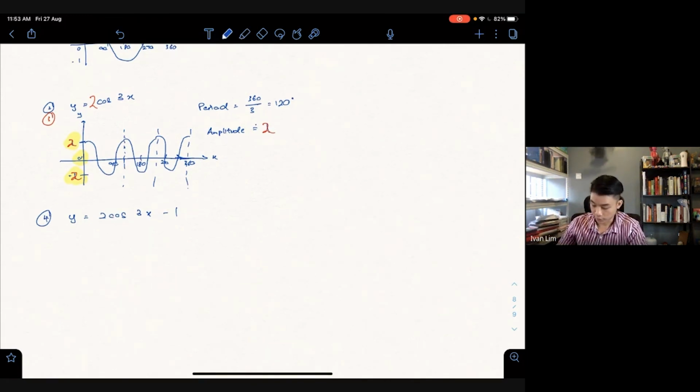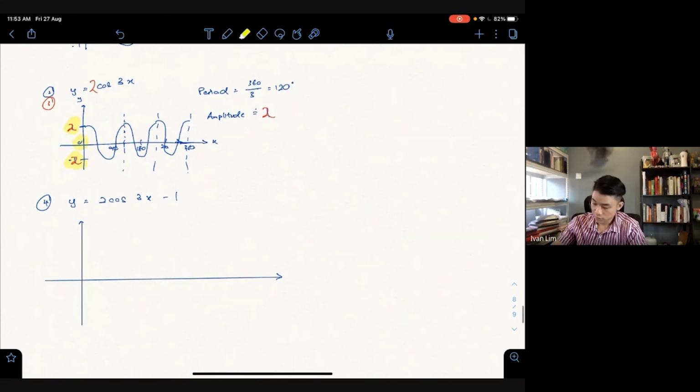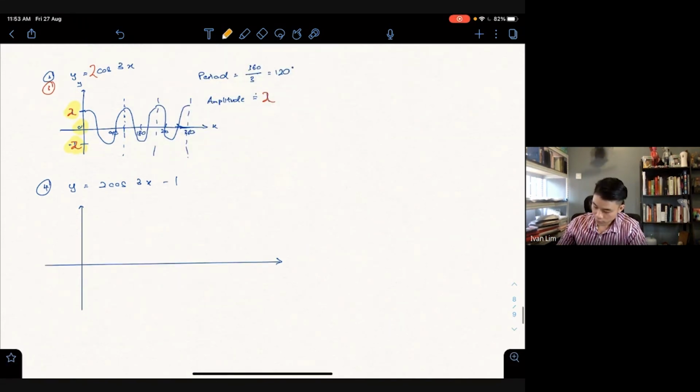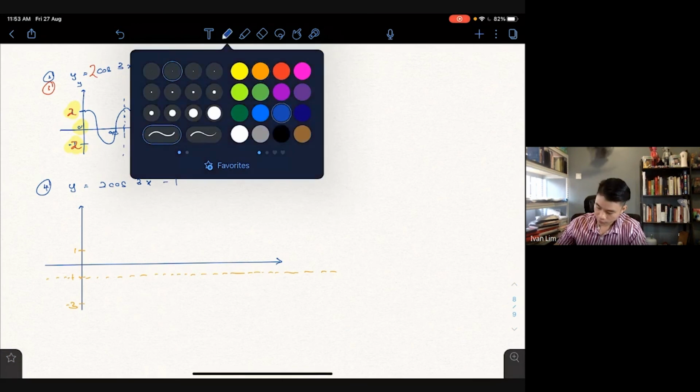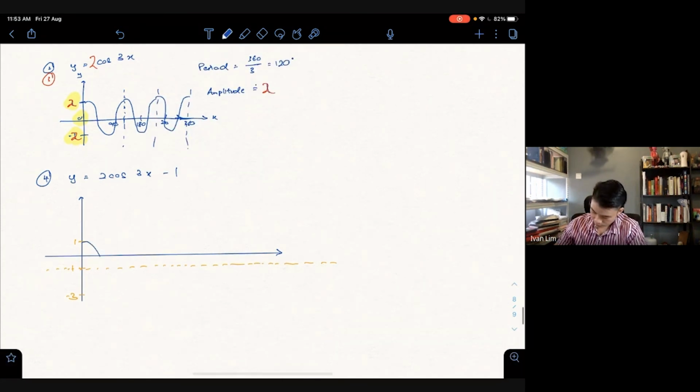So this is how I like to think about it. I draw a bit bigger here. Okay, so I would draw the middle point, which is your principal axis. So here will be 1, -1, and here is -3. So I will always draw this principal axis so I know where is my middle. Okay, this is what I will do. And then the graph is the same.